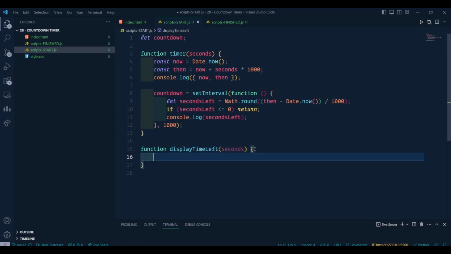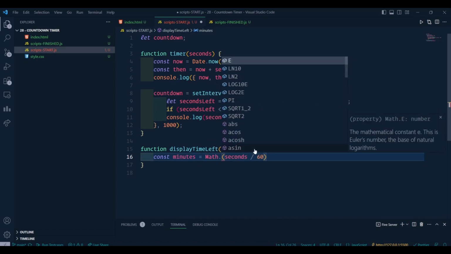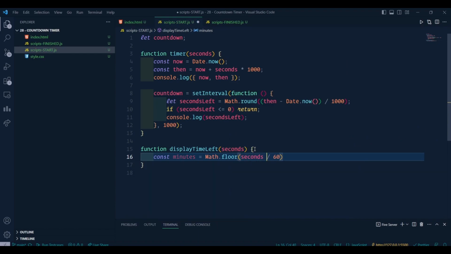Now we will make it to minute or hour. Okay, now I'm going to write a variable that will be minutes, and minutes will be seconds divided by 60, right? So there is a problem. The problem is it will give us some fraction, so we are going to take just the floor value because we don't actually bother about the fraction.